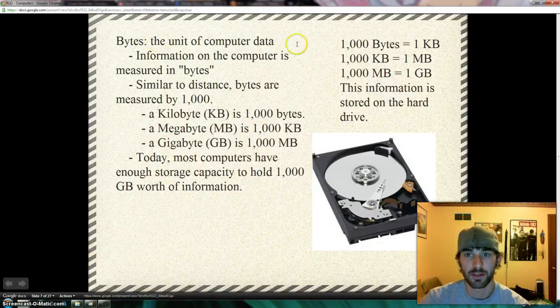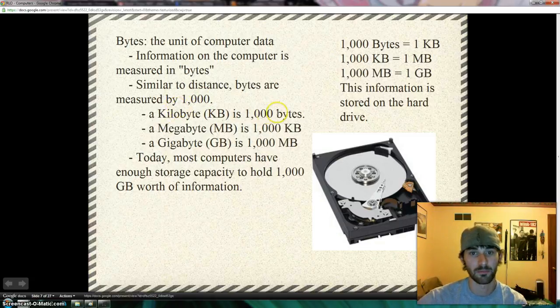A little bit of information. It might look like a lot to understand here, but since Mexico uses distance in kilometers, it should be pretty easy. Information on the computer is stored in bytes, and it's just a way to measure exactly how much stuff we're using. And similar to distance, bytes are measured by 1,000.